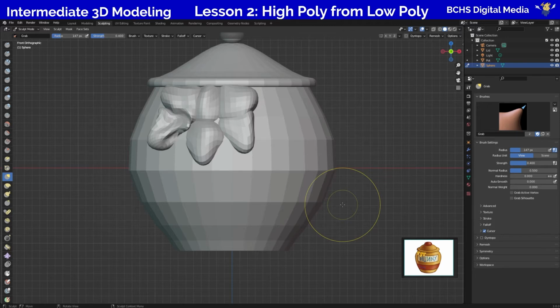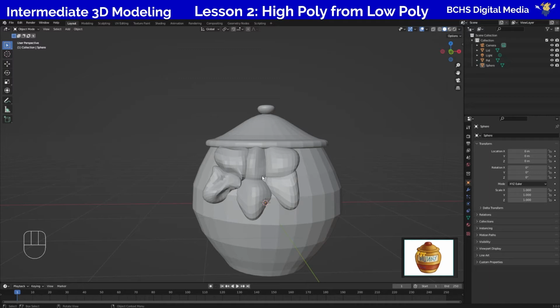Now that we have the form of a honey pot, what we can do is go back into our layout mode. We've got our honey set up. We've got everything blocked out in wonderful low poly land. There are two ways of doing this. Of course, in Blender, there's more than one way to do things.